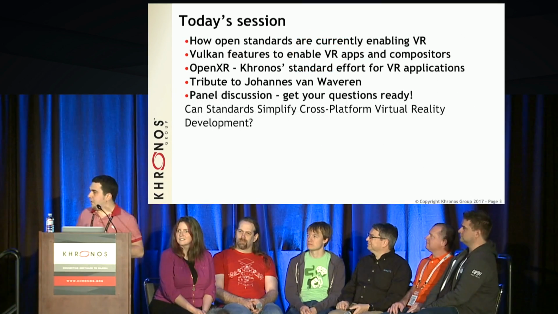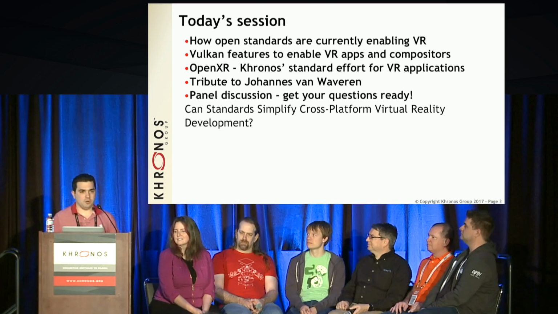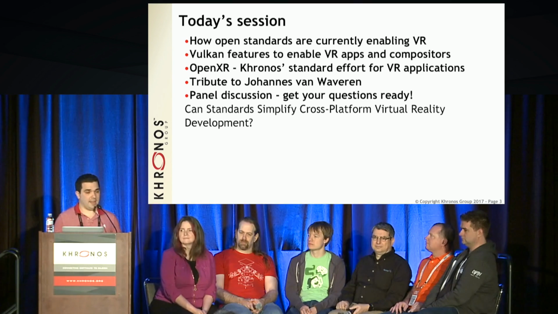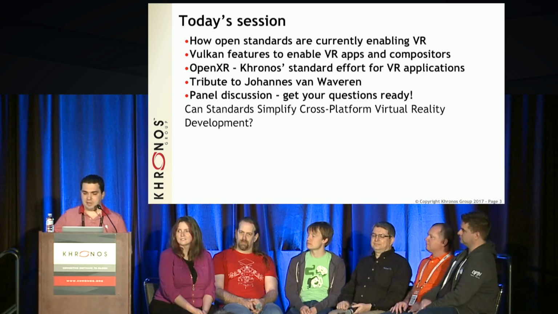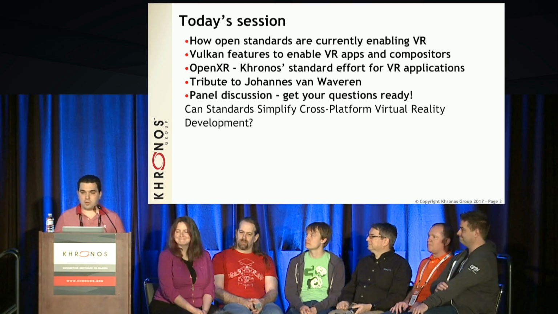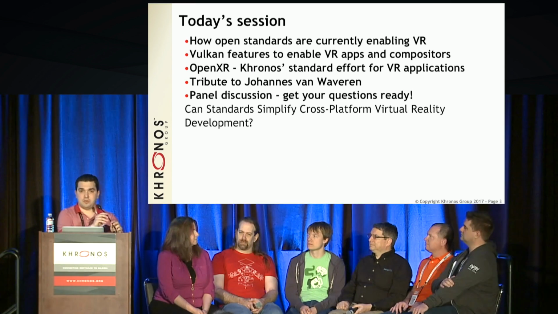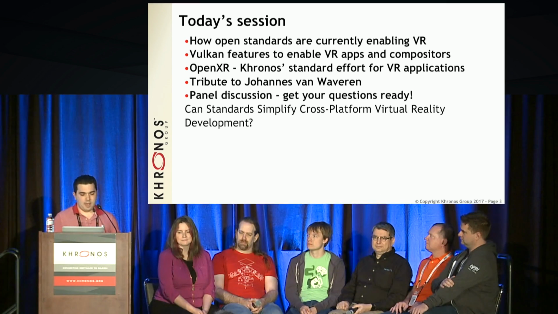So we've got a few brief slides before we kick off the panel session, a bit about what standards are currently delivering to enable VR. Then we're going to introduce a few of the Vulkan features that were announced yesterday by Khronos that are enabling VR apps and compositors. Then Nick is going to introduce OpenXR, which is the Khronos standard effort for VR. And that's going to be a brief overview of what we're up to and what we're doing towards having a standard for VR applications. Cass is then going to give a tribute to Johannes, who passed away earlier this year, the end of January, and did a lot to contribute towards the VR standards effort.